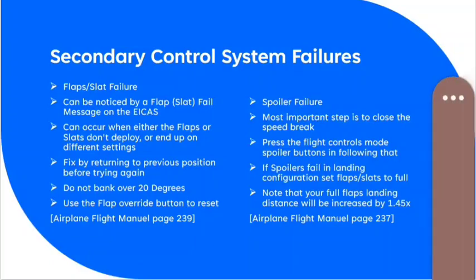It means either both your flaps and your slats didn't deploy to the next setting. Say you turn from flaps 2 to 3, maybe neither of them deployed, or maybe just one of them did, which can cause issues with the aircraft if the slats are on level 3 and the flaps are only on level 2. So what you want to do with this is you want to put it back to the last setting where both were working in tandem, before putting it back to the new setting. And you can try this up to 2 times before it's recommended that you stop doing that.